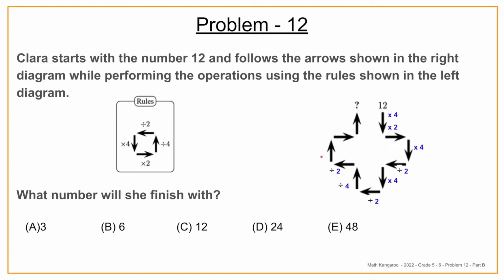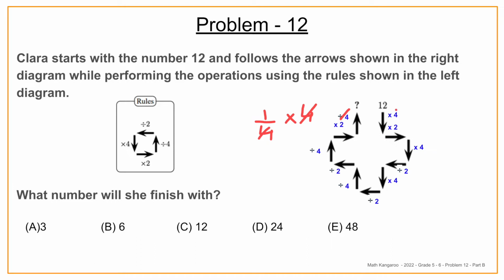We go up, that means we divide by 4. We go towards right, that means here multiply by 2. We go up, that means we divide by 4. So here we see, if we have divide by 4, do they cancel? Yes. Divide is 1 by 4 and multiply is 4. So they cancel each other.